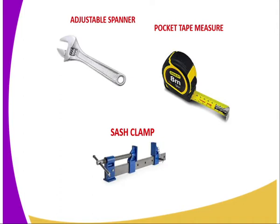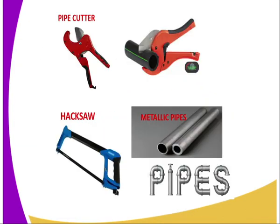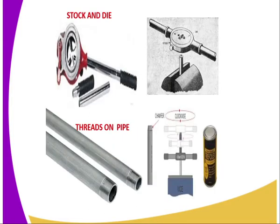Then we have a shash clamp. Whenever you are cutting the PVC pipe, that is the polyvinyl chloride pipe, as you can see in this diagram here, you can hold them using a shash clamp here. The shash clamp is used as a holding equipment, whenever you are using a hacksaw to cut the pipe, you can use a shash clamp to hold, making cutting easier.